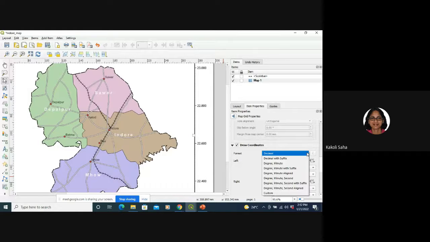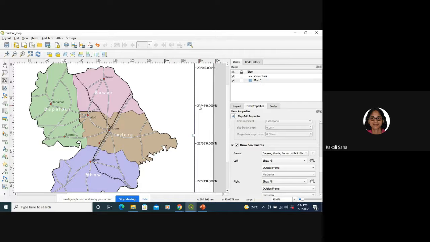22.800. So we can make it in the degree minute second with suffix. So if we do it, it's under the draw coordinates, format, and degree minute second with suffix.